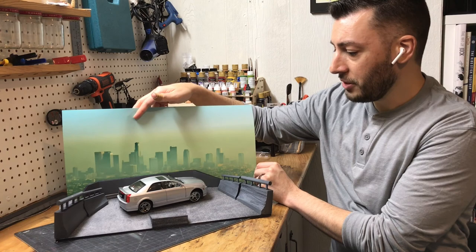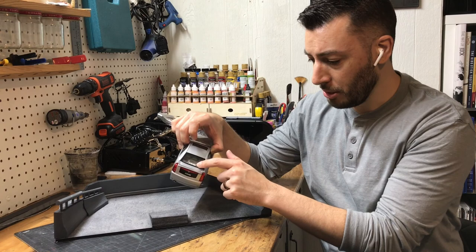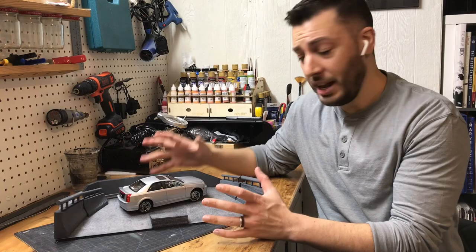I also need to detail the vehicle some more, so it's going to have bullet holes painted all over it. I'm also going to take some rubbing alcohol and get rid of this Dub City logo here just to make it a little bit more screen accurate. So that's a rundown of where we're at and what we're going to do. So let's get to it.